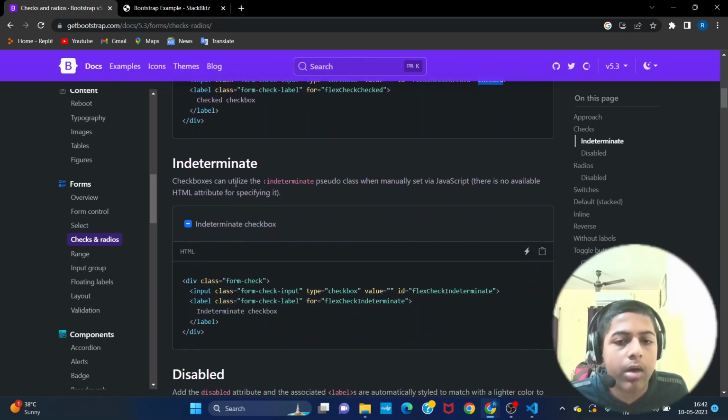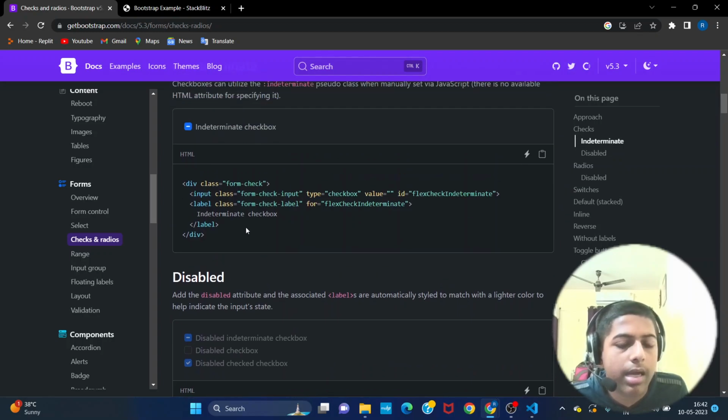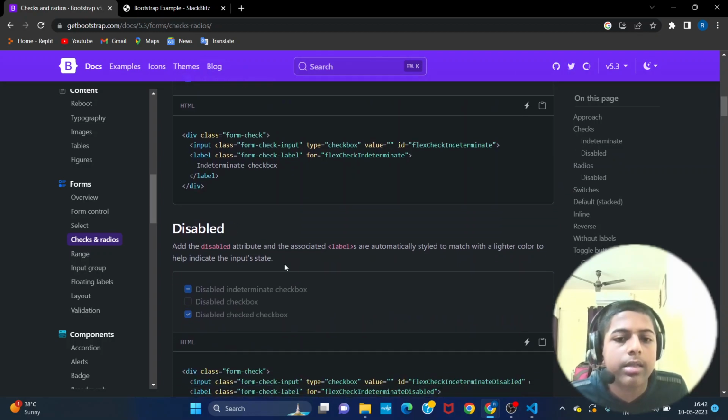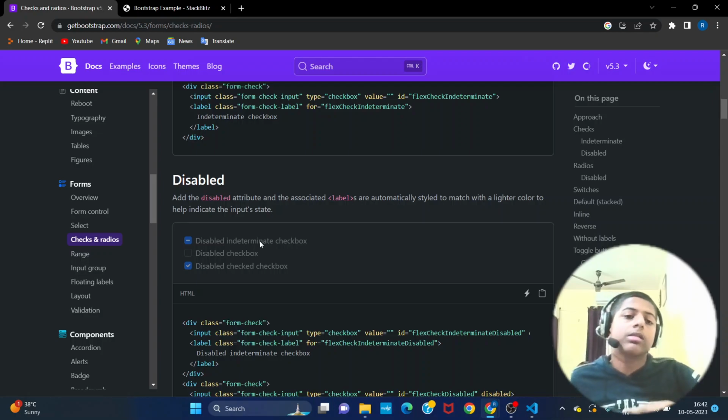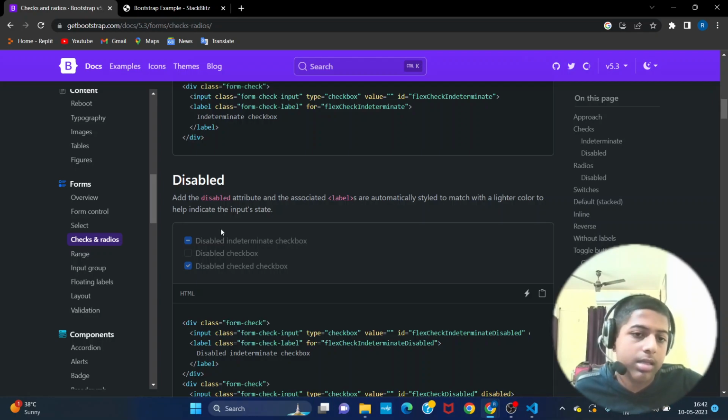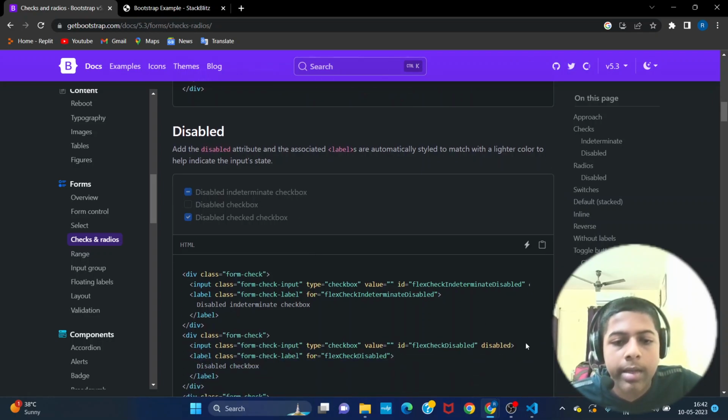If I go a little bit down, you can see here we're having one more checkbox, the indeterminate one, which is also used in most websites, you may see that. And after that, we're having disabled. This is also very common in Bootstrap, like we're having buttons, text, input boxes, we're having select, or you can say drop downs, or you can say check boxes. They all have options for disabling themselves. For that also you just need to give disabled. That's a very simple thing.